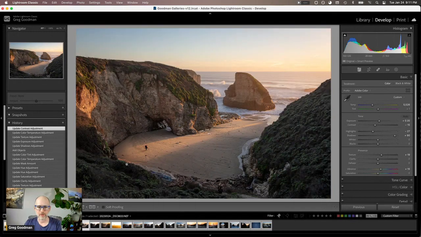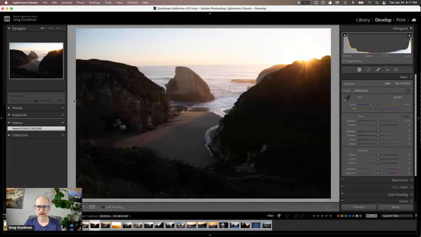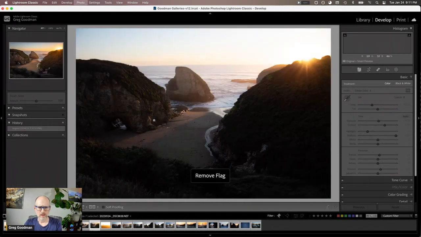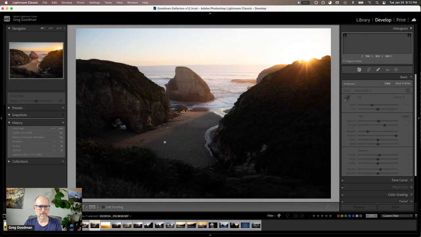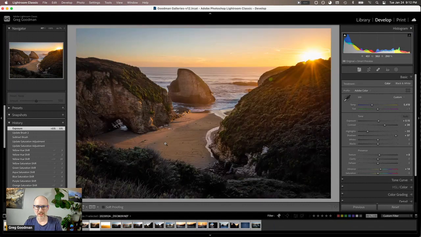Oh, this one I had fun with. This was like a perfectly placed person down here. And even though I actually prefer the next one, no, not that one. I prefer this one because it's got the sunburst in it. It's a completely different photo.